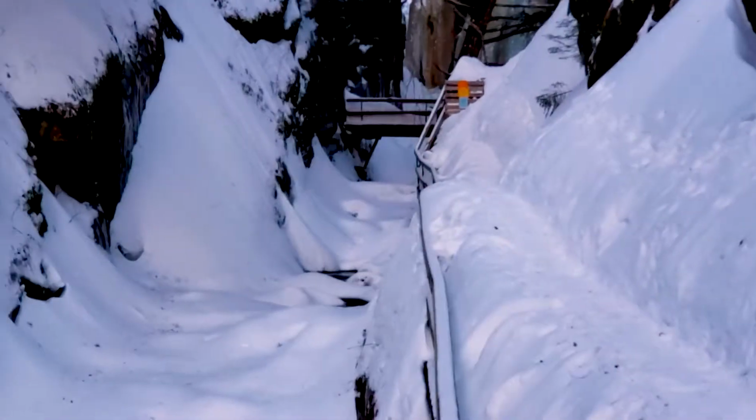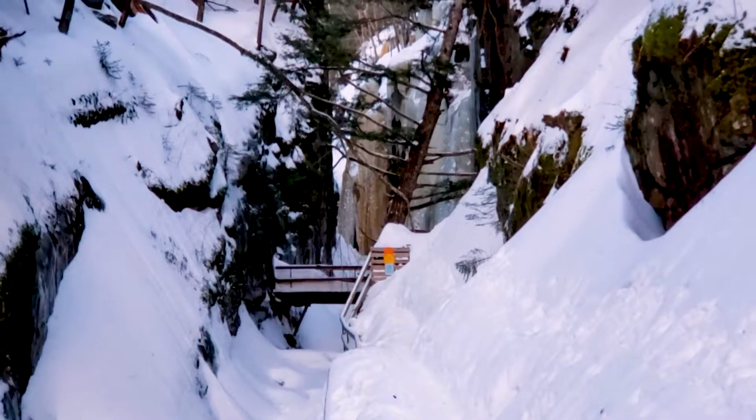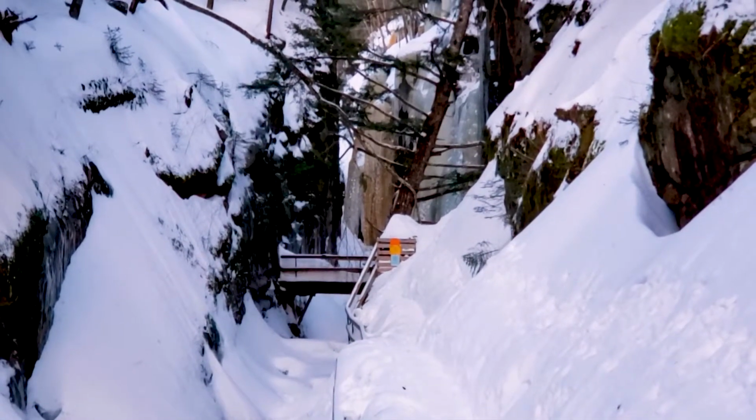Yeah, technically this is supposed to be the end of the line. So I think we're gonna call it that. Okay, so this is about as far as people are technically allowed to go. There is a bridge back there, but the walkway is about this big, literally. So people just go anyways, because there actually are a lot of ice climbers that come out here. I was really hoping to get some on video.